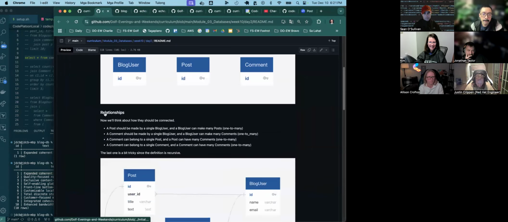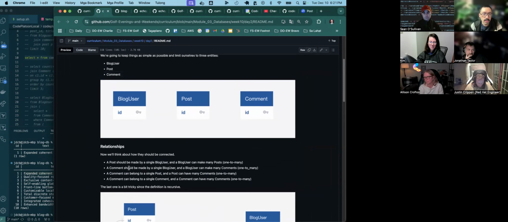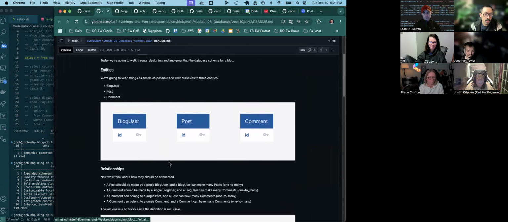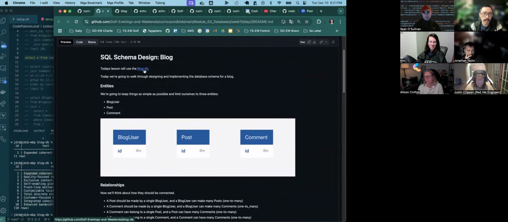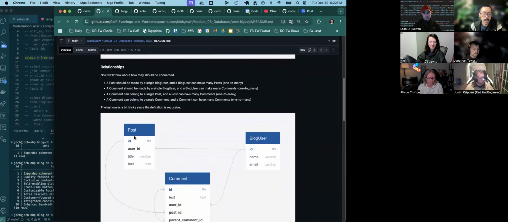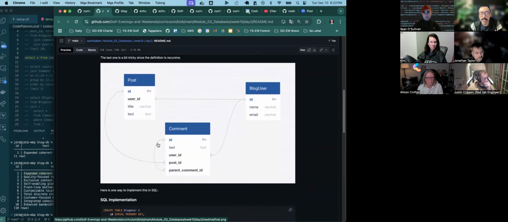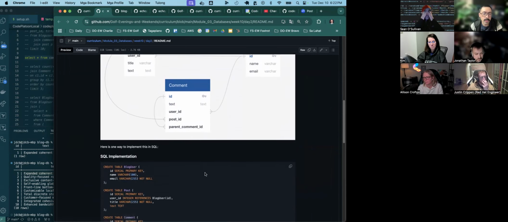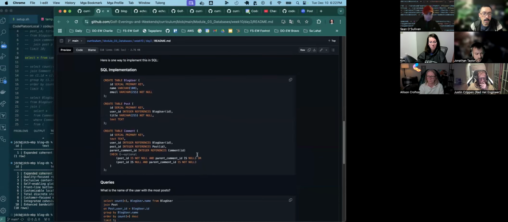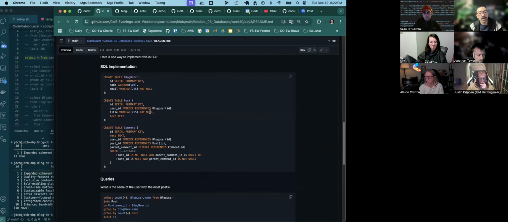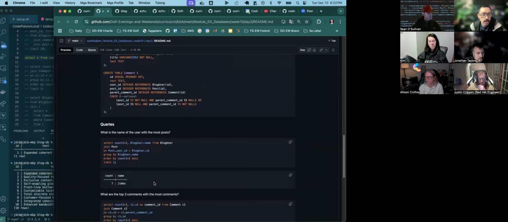So schema design, consider that its own topic. It's maybe something that you'll pick up just by going through on your own and playing around with the quick database diagrammer. It seems like folks have a pretty good grasp on relationships, on primary keys, on foreign keys. A lot of the syntax for the SQL code itself, again, you'll get familiar with over time.